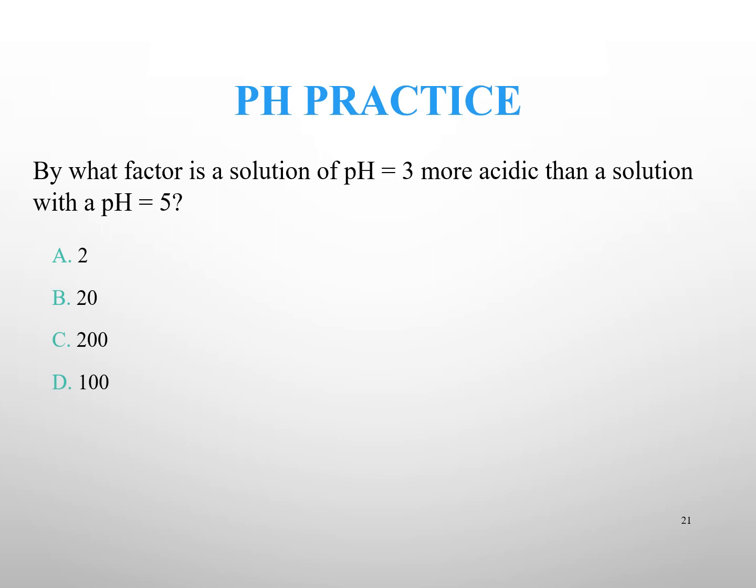So we talked about the pH scale. We said each time the pH changes by one number, it's a 10 times change in hydrogen ion or hydronium ion concentration. By what factor is a solution that has pH 3 more acidic than a solution of pH 5? Because it's 10 times for each pH number, 3 to 4 to 5, it's actually twice that, you go two numbers up. So it'll be 10 and then 10, it'll be 10 squared. The answer will be 100 times more acidic.